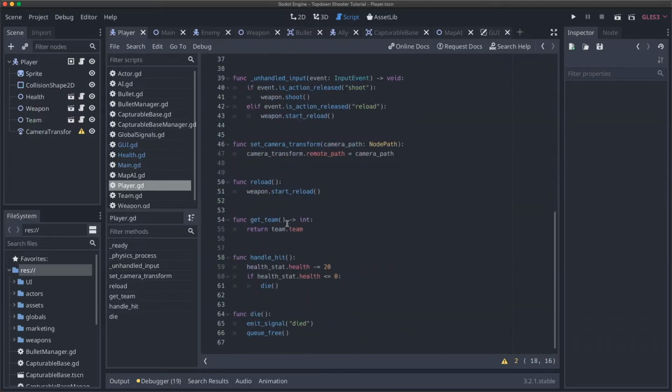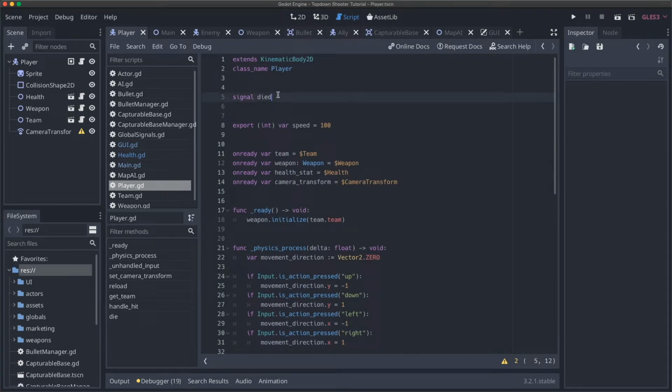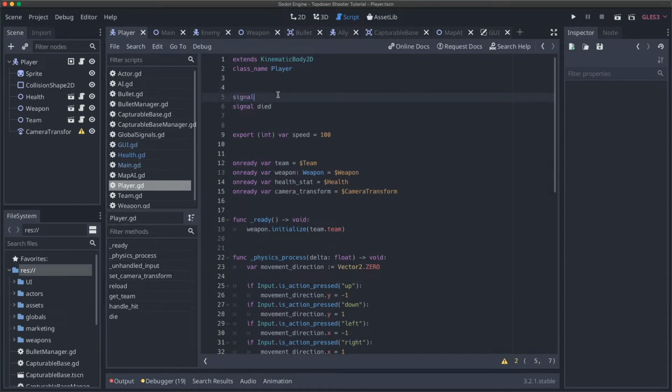So when our player's health changes, we don't actually have a signal. We're only emitting a signal when the player dies. So let's also add a signal called signal player health changed, and we'll pass in new health. So in our game right now, our health is only ever going to decrease. We're only ever going to get shot. I always like to make signals generic though, and just handle whatever case may come.